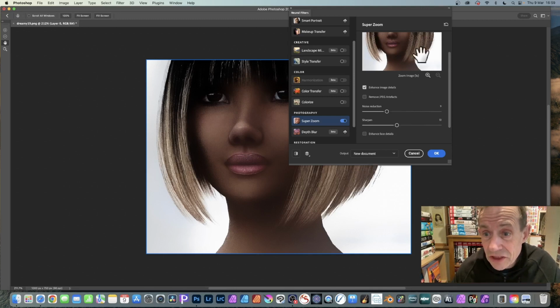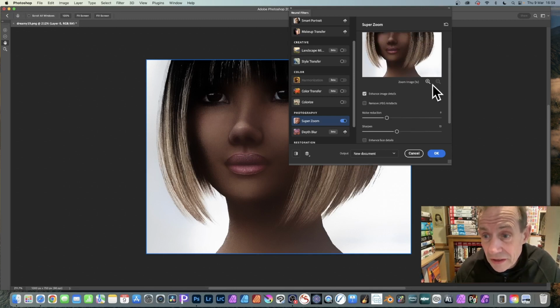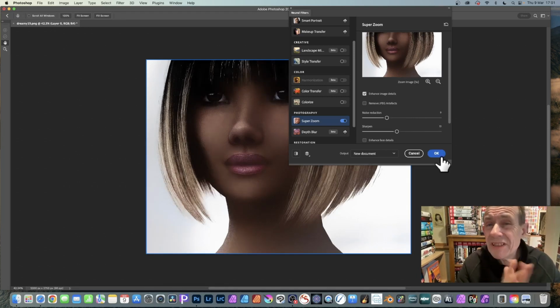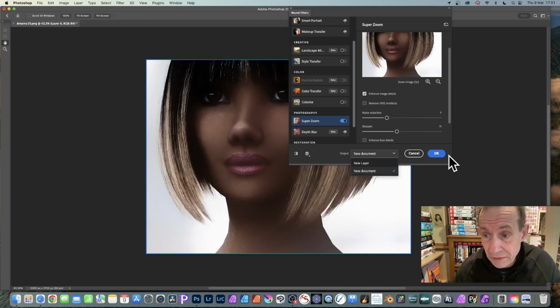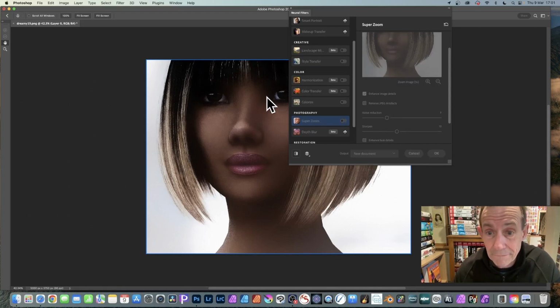How to get that? Just go up here, zoom image, and click here. So click 5 times and you get 5 times there. Now at this point, obviously the preview there, it's processing and you won't be able to click the OK until it's processed it. The result is generally very good. Certainly for my images, this obviously was one created in Poser and it was very, very small. So now what I can do, new document, output, new document, and I'm just going to click OK.